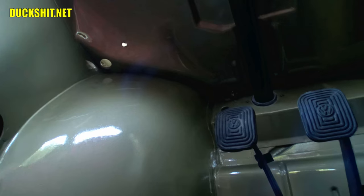Here it is, and I can see daylight. Look at that, that's where my pull's going to go through. And in here, I'll probably 3D print a nice collar to go in here, maybe with two little bolts that go on either side of it, make it look nice, like it was factory, like it was meant to be. Now I'm going to clean the burrs off the other side.